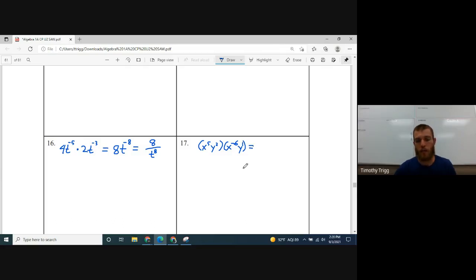So once again, we want to add the powers, but you only add the ones that have the same base. So this x to the power of 5 and this x to the power of negative 6, we can add those powers together because they have the same base x. So then that would be 5 plus negative 6. That's x to the power of negative 1. And then what about the y's? Well, we add those powers. So 2 plus 1, that's y to the power of 3.